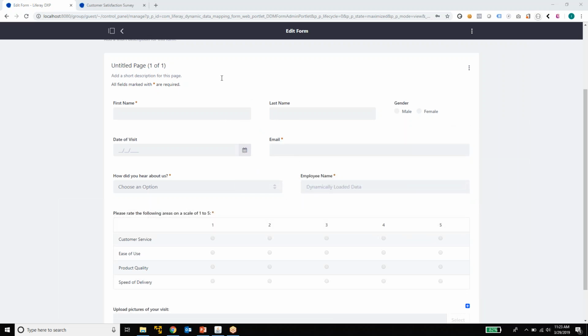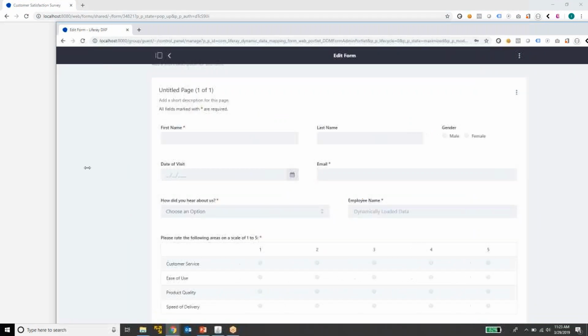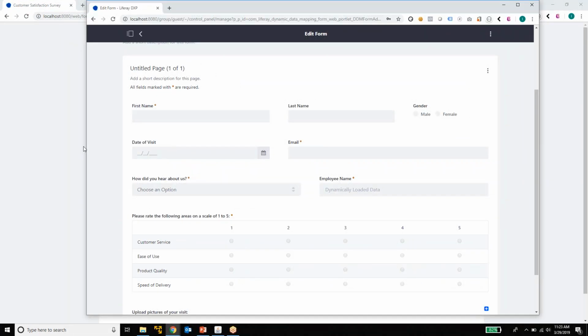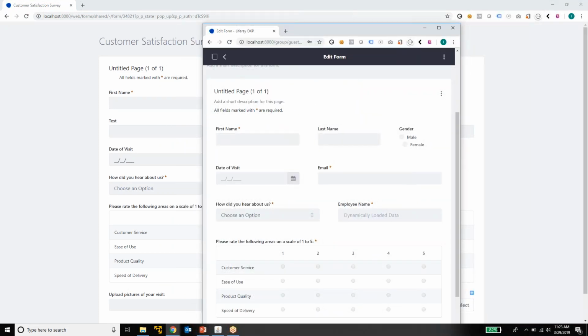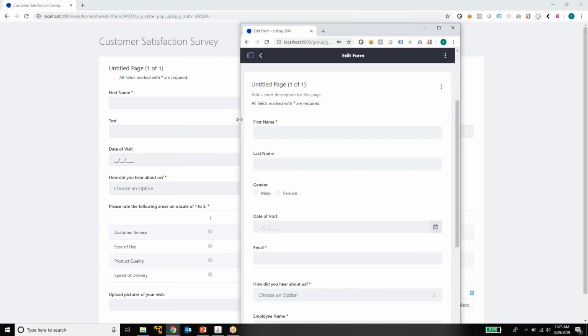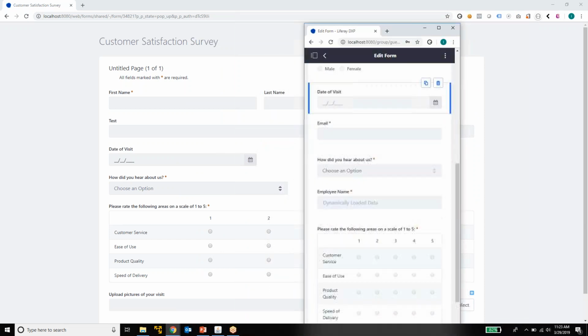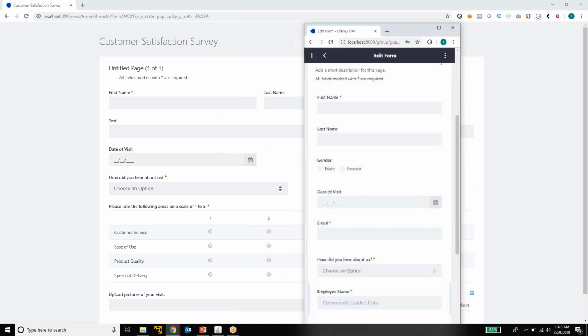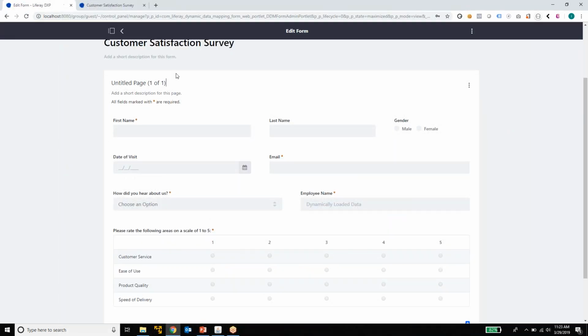And don't worry if you are on a device with a smaller screen, like a mobile phone. These fields will collapse nicely. So if I resize my screen, you will see that multiple fields that are displayed on a row will collapse and display on a single row on a smaller screen. So the entire form still looks really nice on a smaller screen, for example a mobile phone.